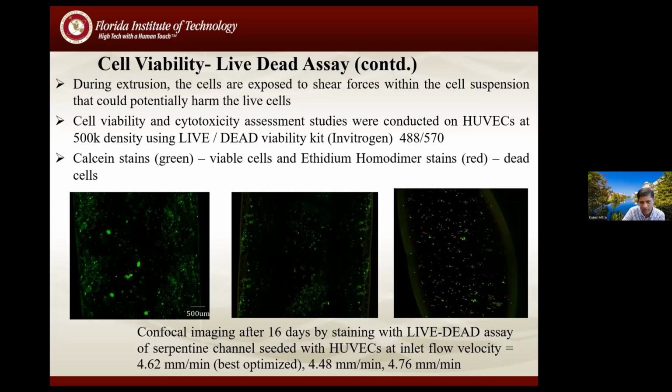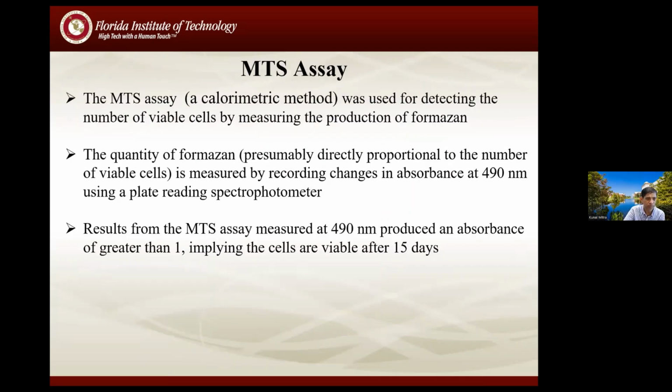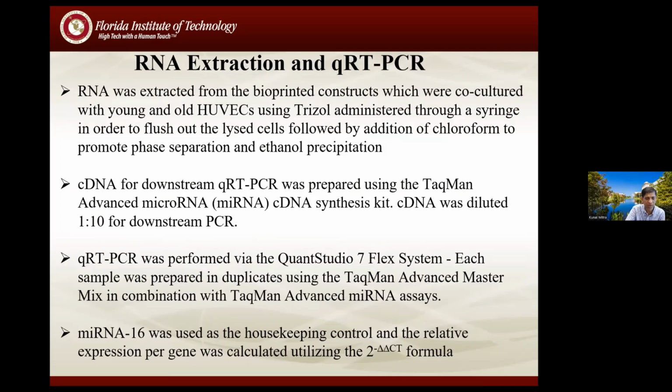So we are convinced that all the parameters are optimized for our applications to get high cellular viability. We also did some quick MTS, which is another way to look at viable cells, but we prefer the live/dead assay. And of course, bioprinting is great, but we want to make sure that you can get good RNA, because our goal is to look at some microRNA biomarkers for disease modeling.